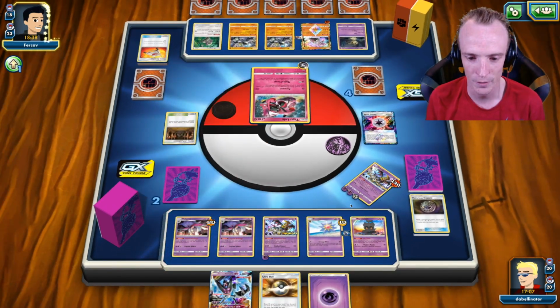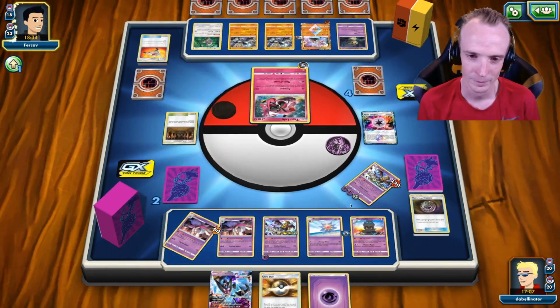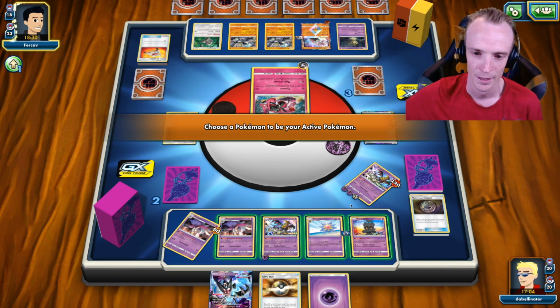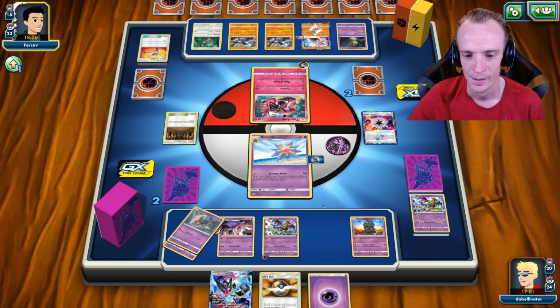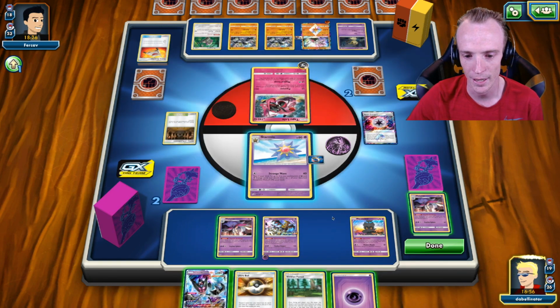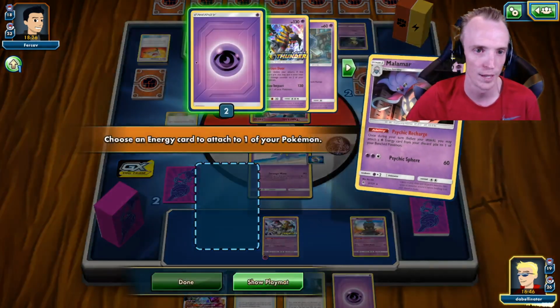Alright, so he gets 2 KOs, evens up the prize card race. I get a KO here, he gets the KO back. I'm just thinking theories here. So, Starmie becomes my active. I think I need to try and get myself set up another Inkay. But to do that, I have to oust my Viridian Forest, which could be a little bit too crucial to oust right now.